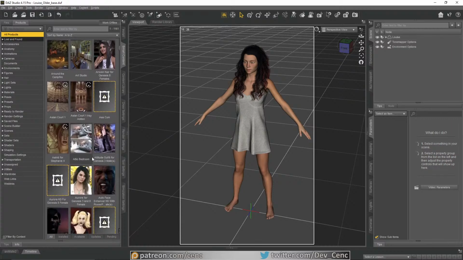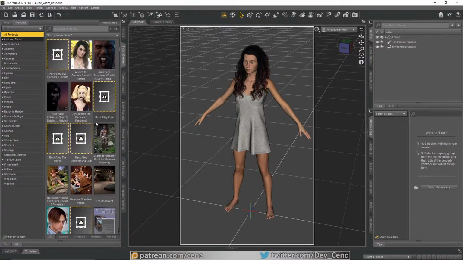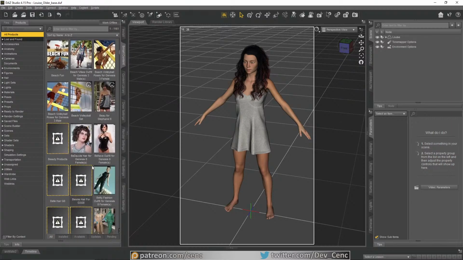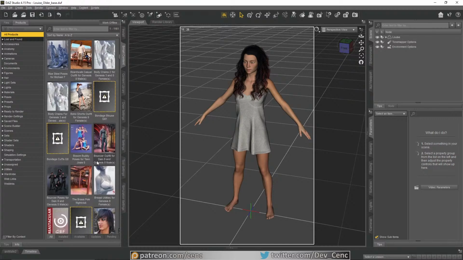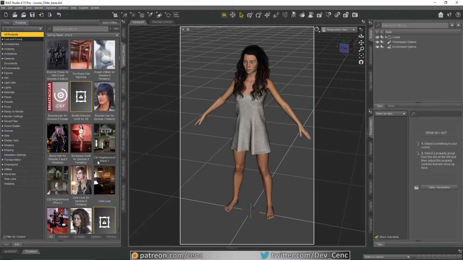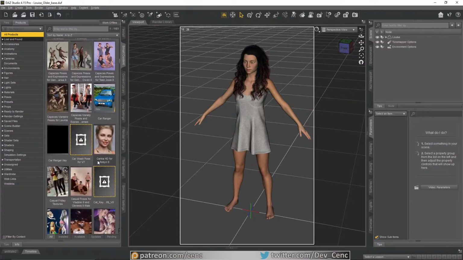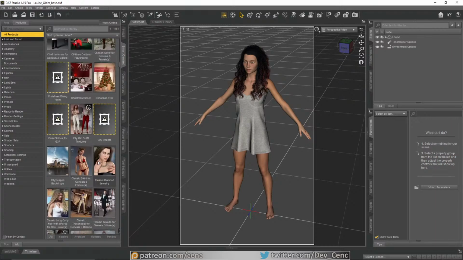There was a bedroom scene that I liked. See if I can find it.